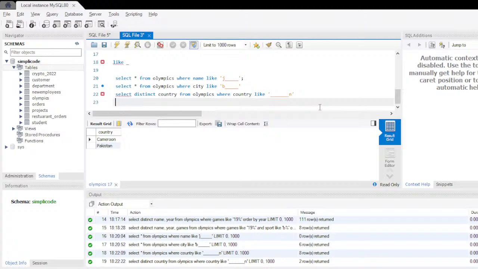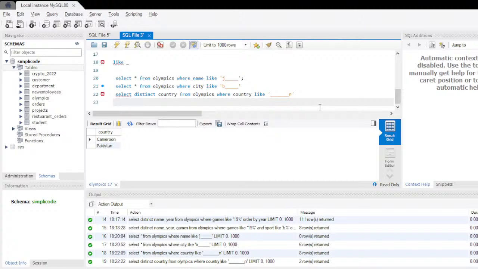Let us discuss a final example before we move on to our next scenario. Finally, let's say you do not know the name of the sport that you want to retrieve, but you know it has a total of only 6 characters. You don't know the starting letter, you don't know the ending letter.